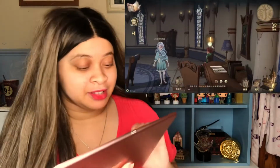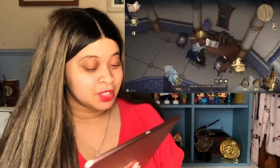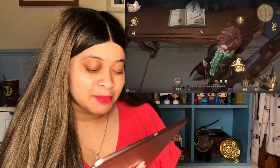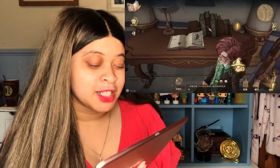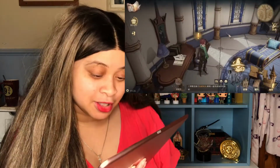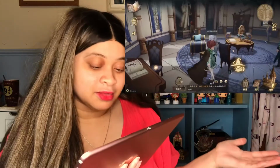Okay, so let's move on from there. So let's look at the setting. Of course, it's set 10 years after Harry's legendary victory over Lord Voldemort, whoop whoop, at the Battle of Hogwarts. So we play as a young Muggleborn. We receive an unexpected visit from a giant of a man by the name of, you got it, Rubeus Hagrid, who has come to deliver the letter of acceptance to attend Hogwarts, School of Witchcraft and Wizardry, and explain to them about the existence of the wizarding world, and to escort them to Diagon Alley.